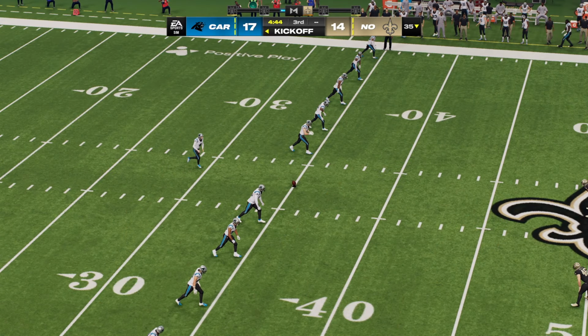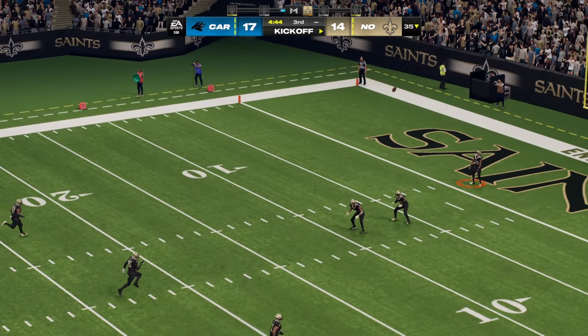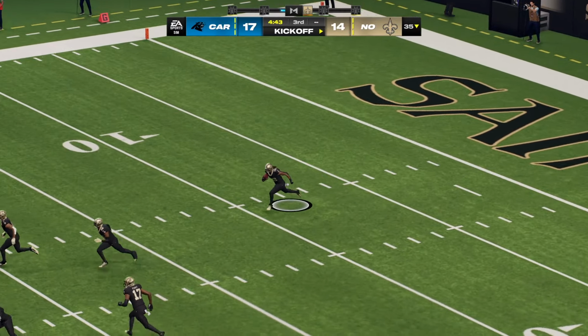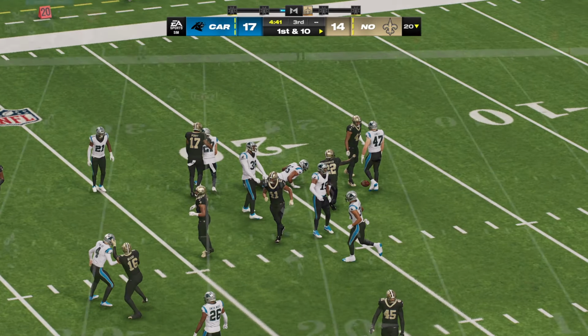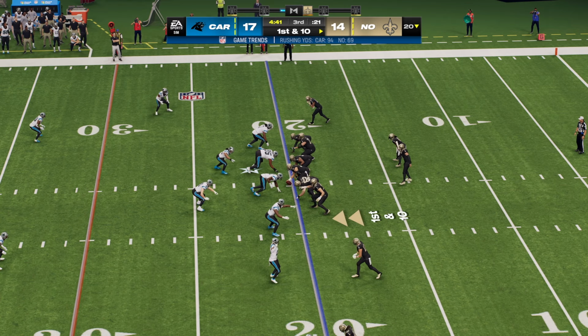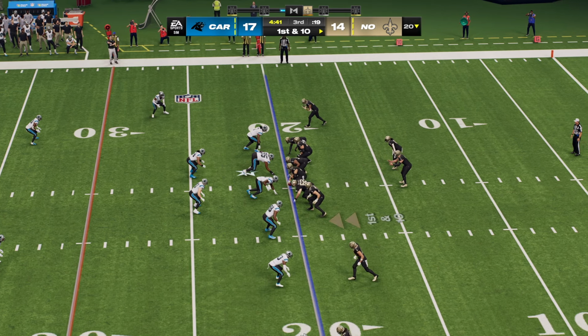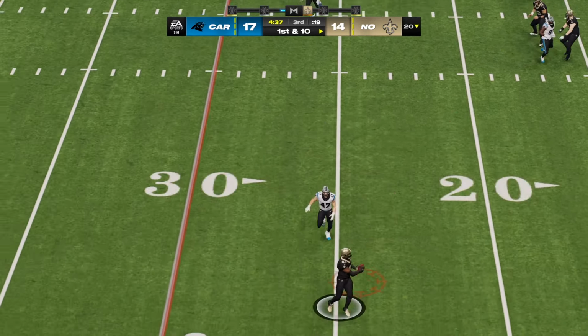After the field goal, on to kick it away is Pinheiro. From a couple yards deep, he'll bring it out of the end zone. And the decision to come out of the end zone is going to cost him 5 yards as he's taken down right at the 20. Getting set for their next drive, the New Orleans offense. And we'll see if they can bounce back from that last drive.